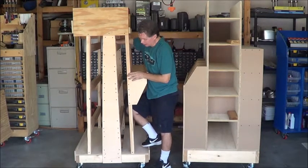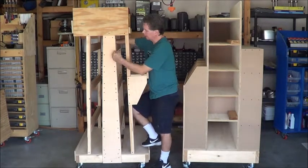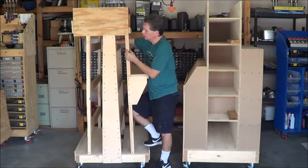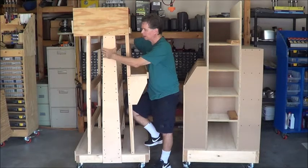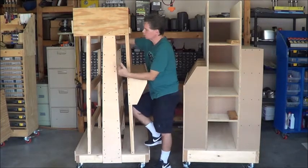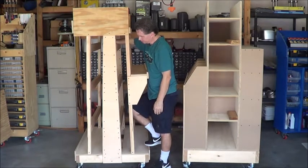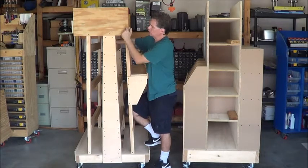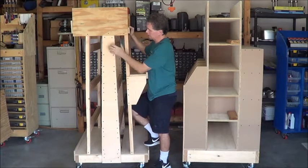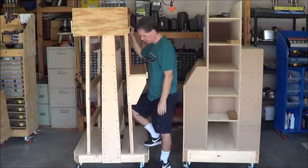And then I'm thinking, well, you know what, I'm kind of losing a lot of space here, because if I made these 2x4s a little thinner, and then instead of having a pylon here in the center, I could gain another 2-3 inches of storage space. So then I could add some more sheet goods. And then at the top, I could use some sort of gusset plate to stiffen it up, rather than relying on these pylons to keep it stiff.